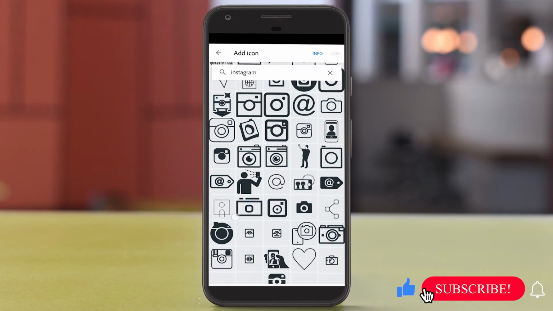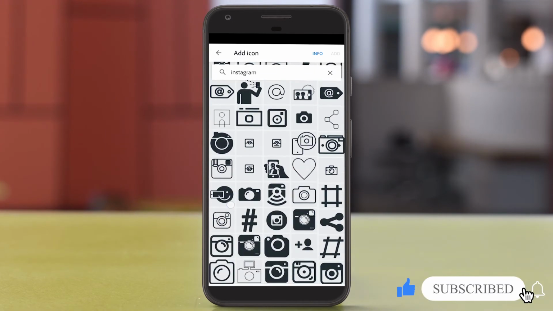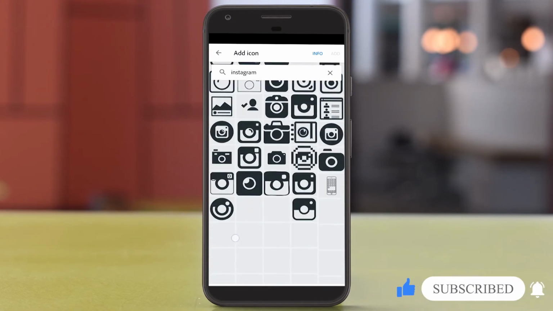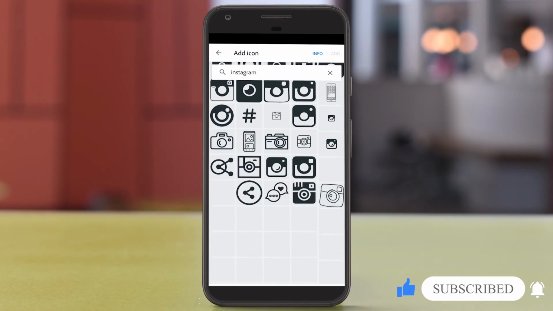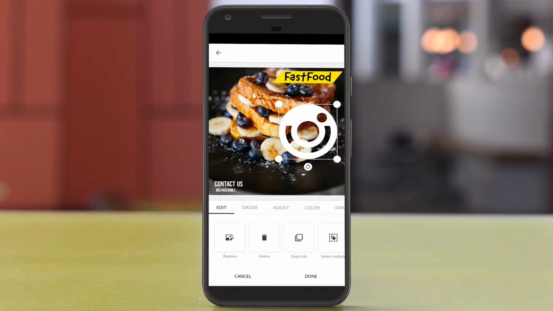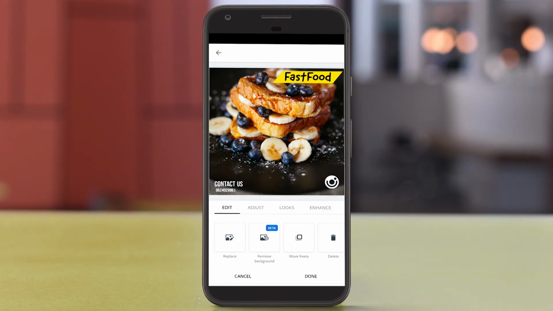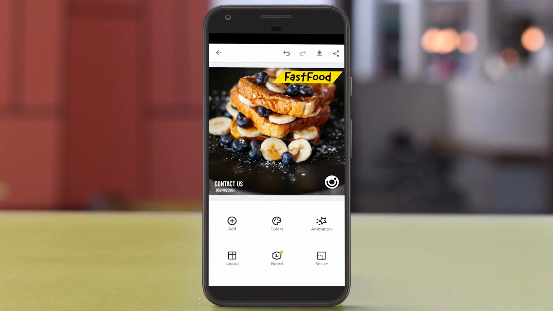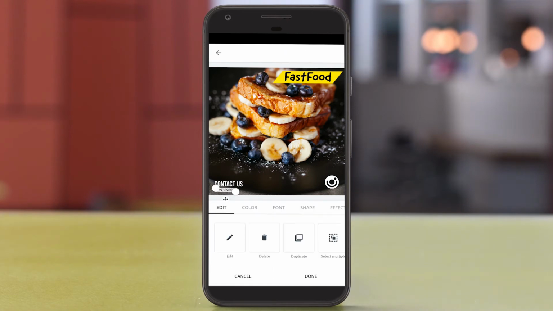But these icons are like damn old school. You cannot find a perfect icon for social media, but I can go all the way to old school. Let me just add that. It looks definitely like social media, like Instagram. Then bring it here. Then we're going to create another text, or we can duplicate this one to make things easy.